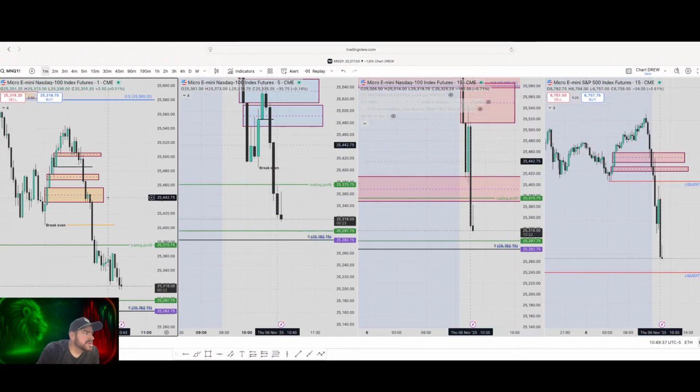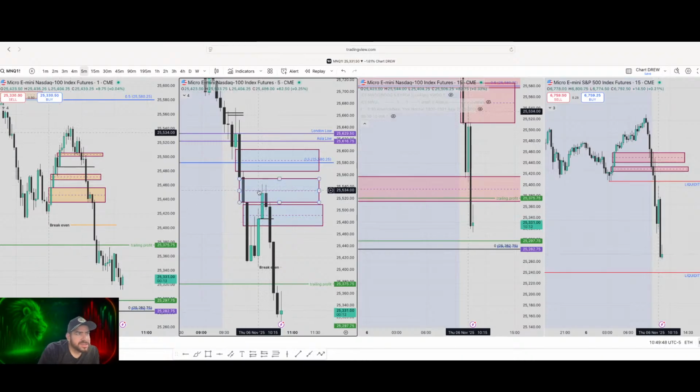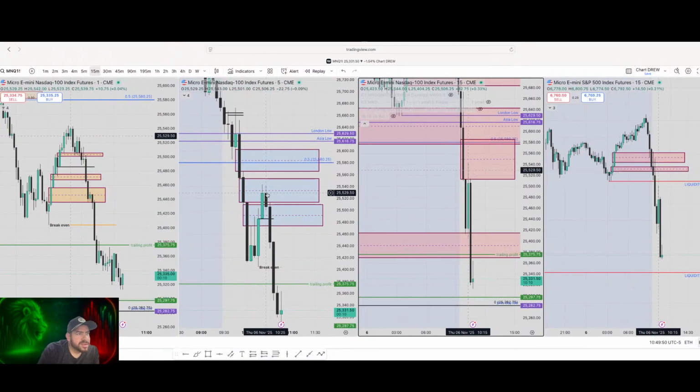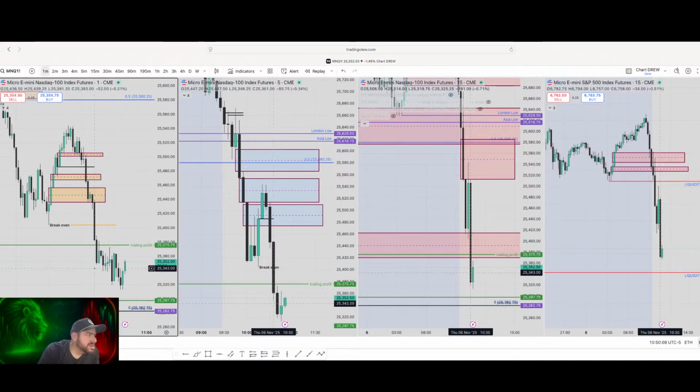So we were waiting for what? Waiting for this right here. Waiting for this to get a tap into something higher. And the 5 minute got tapped, 15 minute got tapped into. Once that happened, we're looking for an inversion. We got the inversion here with the change of state delivery. We didn't come back to it, but we inverted there at the same time with a good candle. We got in, we took it all the way down. Went break even right here. That was it. Same thing every day, dude.